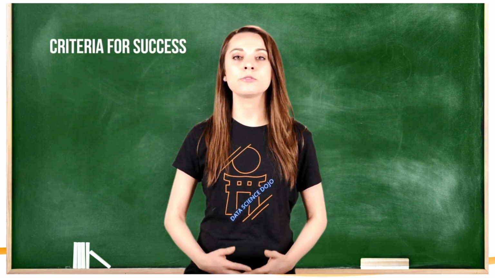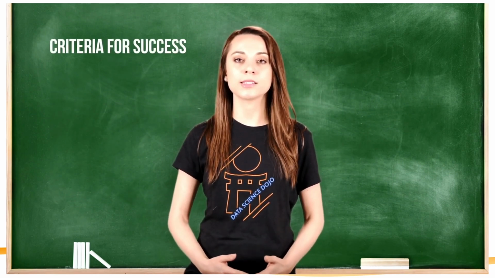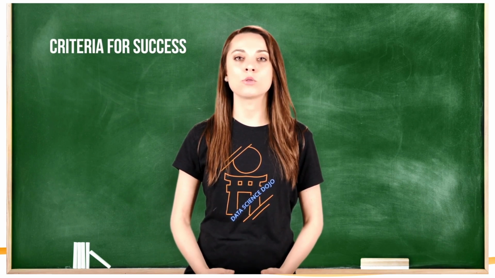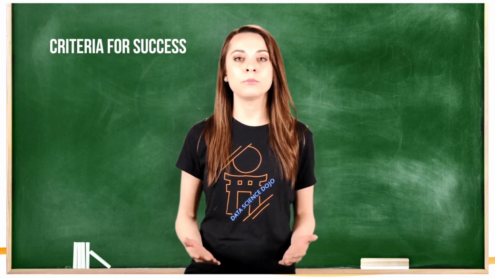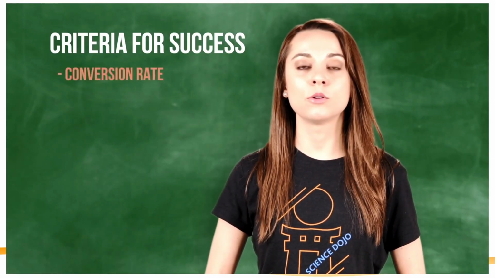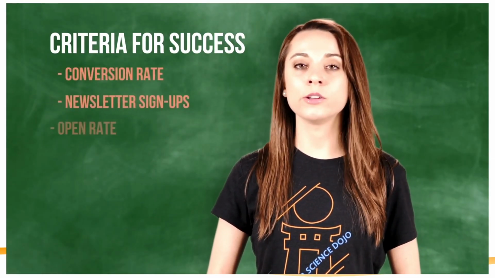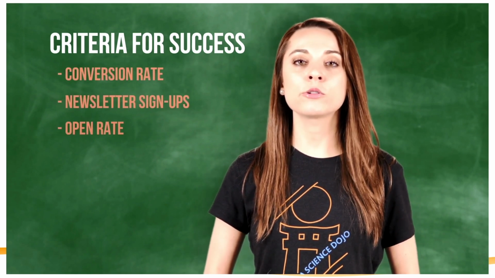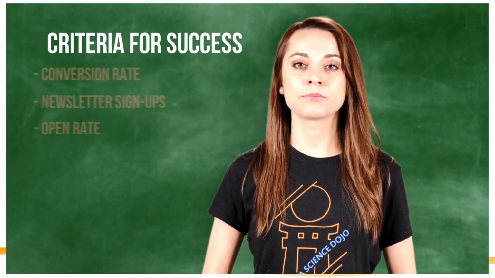In order for A/B testing to work, you must call out your criteria for success before you begin your test. What is your hypothesis? Or rather, what do you think will happen by changing to version B? Maybe you're hoping to increase conversion rate, or newsletter signups, or increase opens. Call out your criteria for success ahead of time.